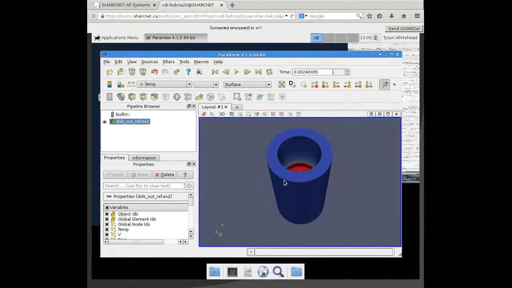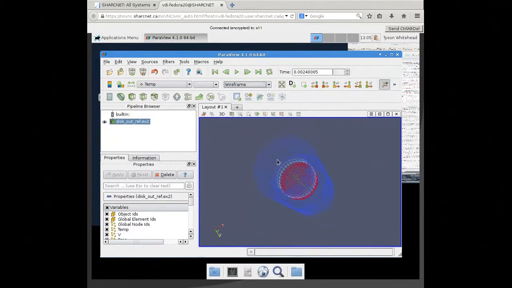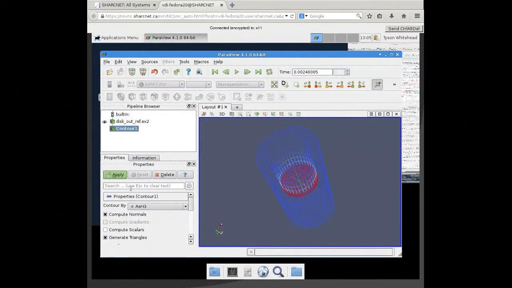So you can see down at the bottom there the temperature is quite warm. Now let's switch over to having a wireframe. Here we go. Let's add an isosurface. So we'll make a contour. Let's look for regions of constant temperature, say.